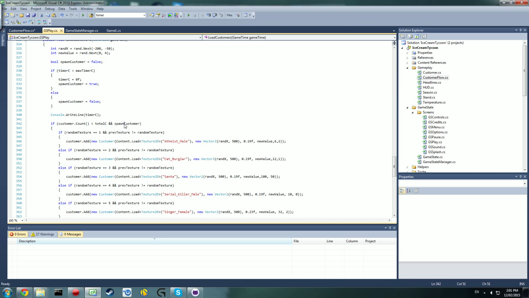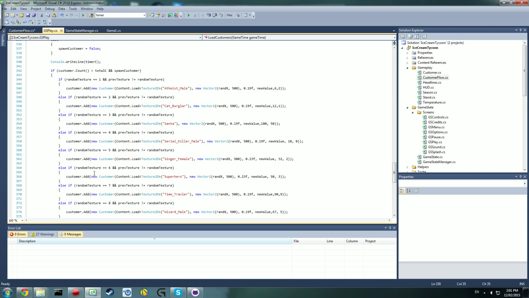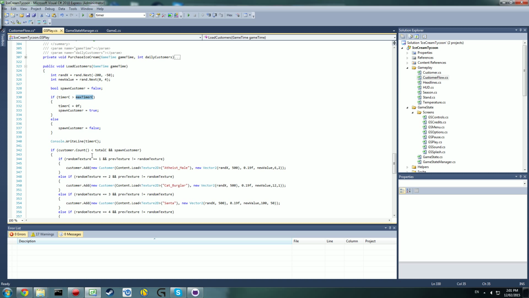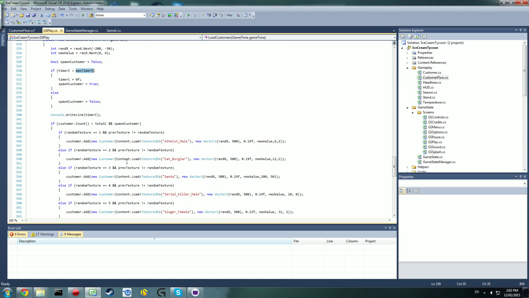As long as that's true, it will spawn one. So every 2.5 seconds, it'll wait 2.5 seconds, that will be true, and it will randomly pick one. So if random texture, that's a random value, picks a number between 1 and 8, and the previous texture wasn't what it equals now. So say you get Santa spawns, right? And then it will run through again.